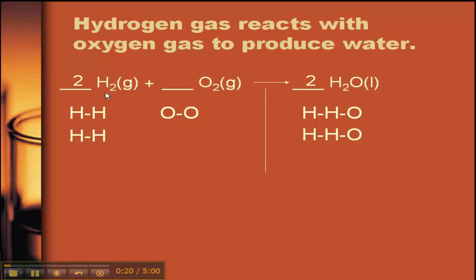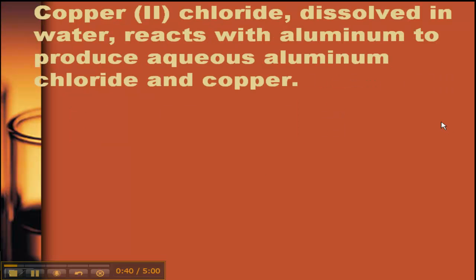So we have 2 moles of hydrogen to 1 mole of oxygen to 2 moles of water. So we write those coefficients over here as 2, 1, 2. That's just an easy way to help us go over these instead of calling out the whole thing. So what you need to remember is that these coefficients here are the mole ratios of these things. Alright, so let's look at this next one.